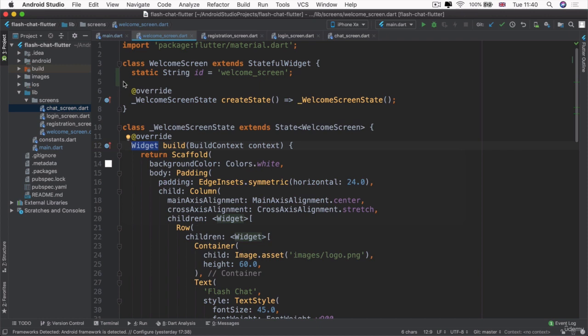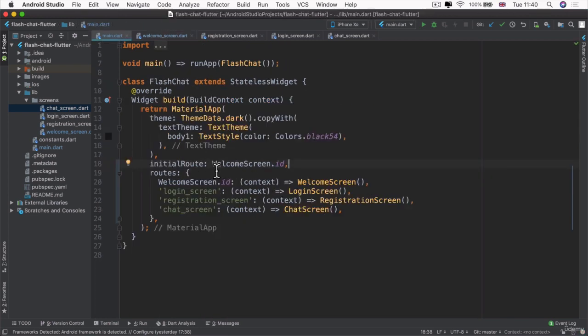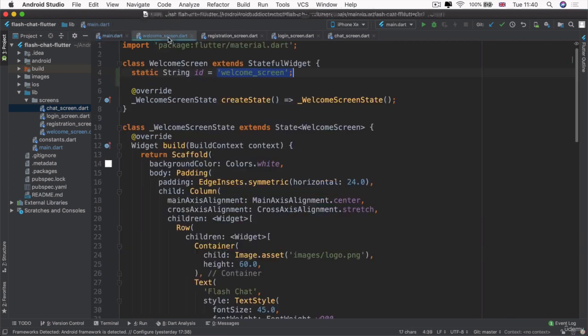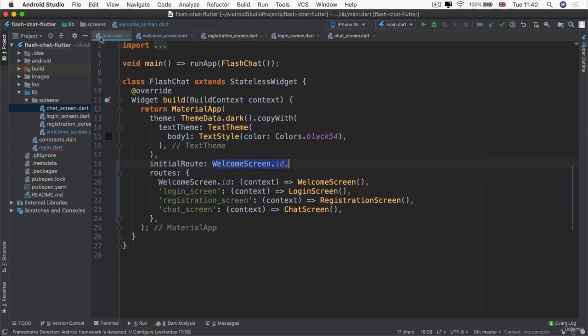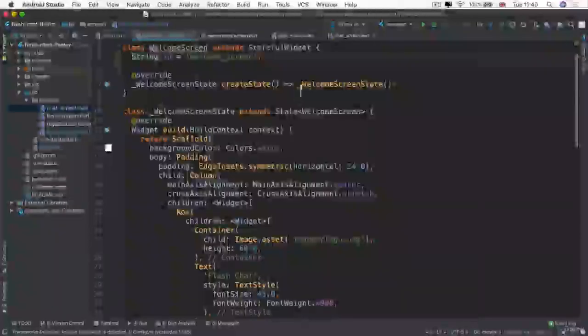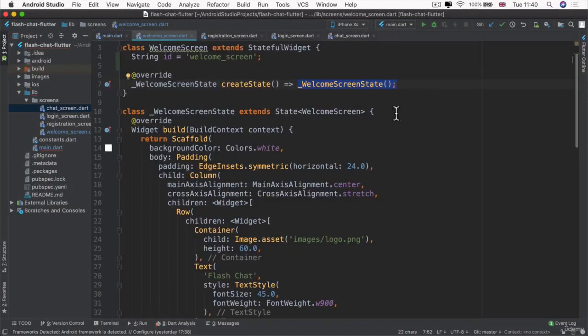Now, coming back to our example in our welcome screen, if I want to be able to tap into that welcome screen ID in my main.dart, then unless this was a static variable, in order to just do something very simple like that, I would have to instantiate an entire welcome screen object. And that involves creating a welcome screen state.